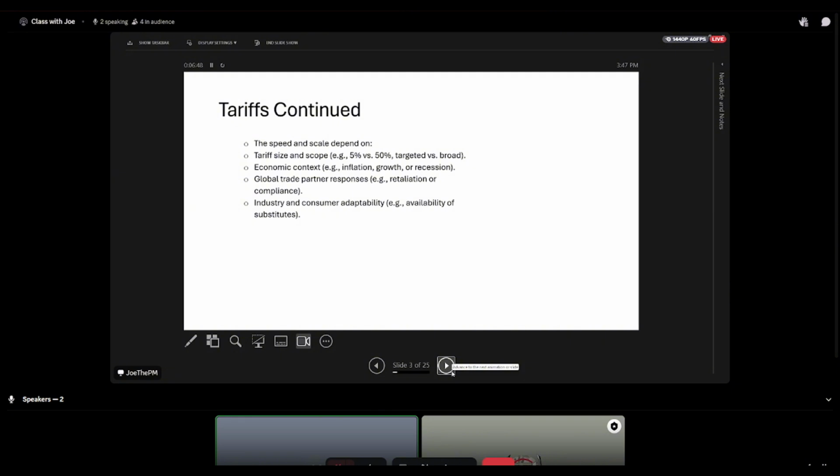You want to see if there's retaliation or compliance. Obviously, I think we're going to get a lot of compliance from a lot of countries. I do think China specifically, though, is going to be drawn out for a long time. I think Trump has had enough of the IP theft and the one-way tariffs, especially with them. They just take everything we have, produce it over there, and sell their crap back to us.